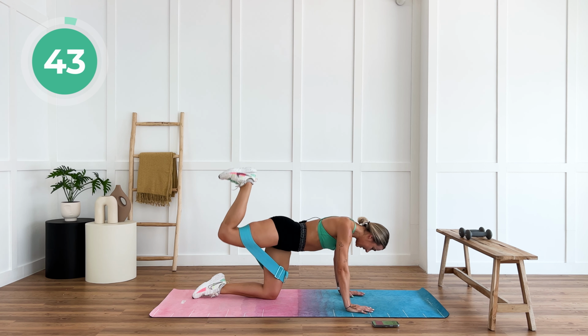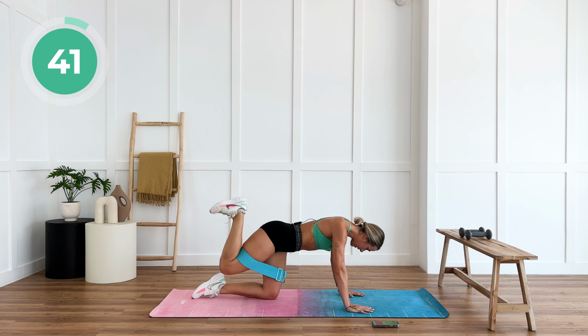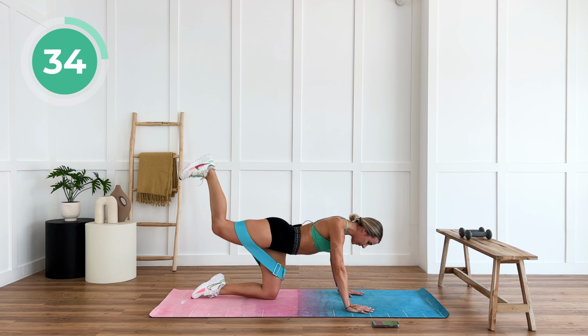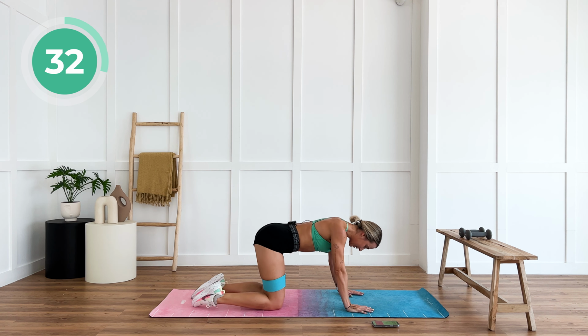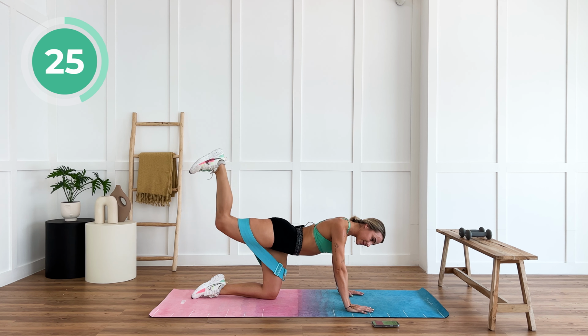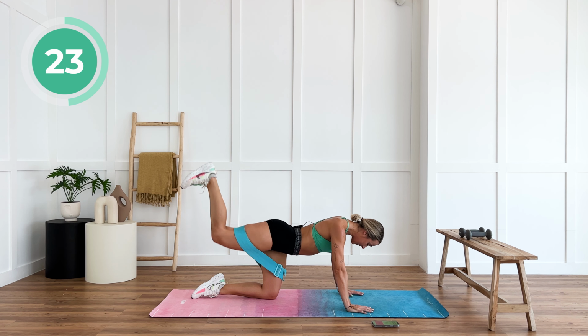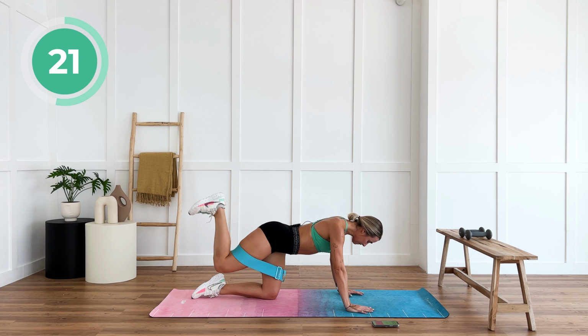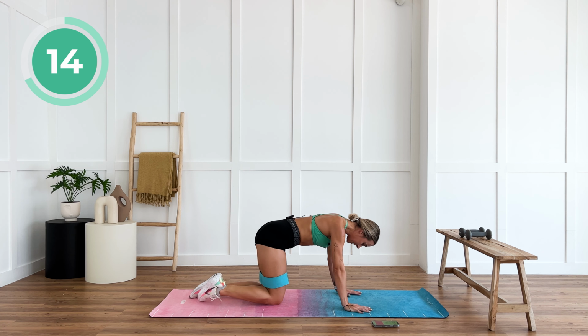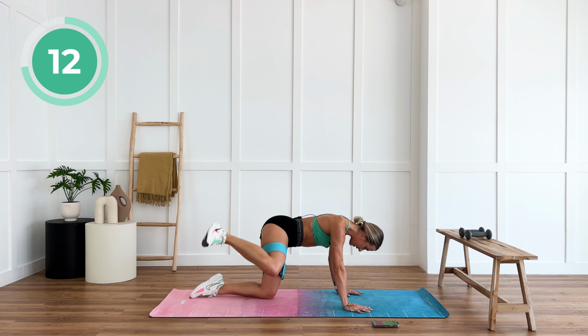Engage that core, and we're gonna donkey kick it up. If it burns too much, give that booty a shake out, and then get straight back on it. Alright, for the last 15, I want you to come here and we're gonna pump it up to the side.